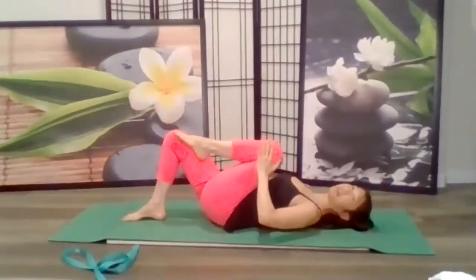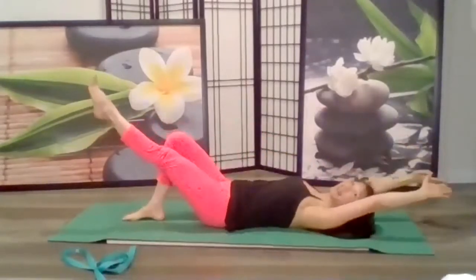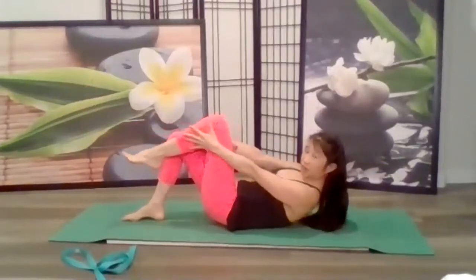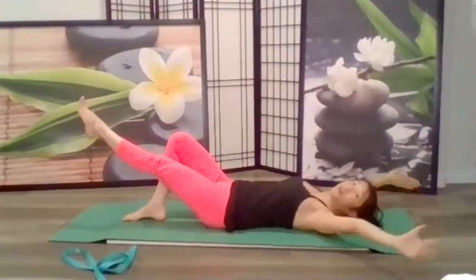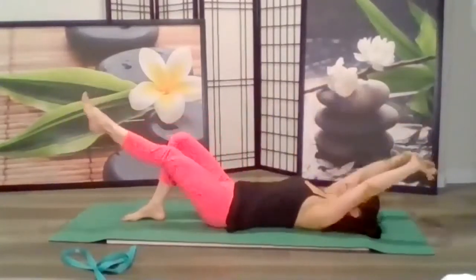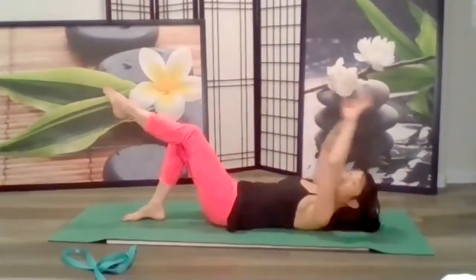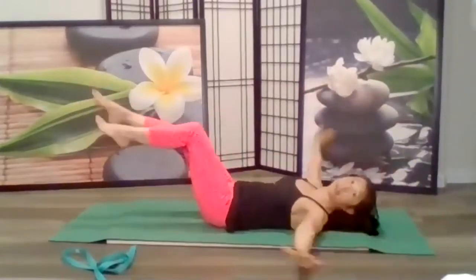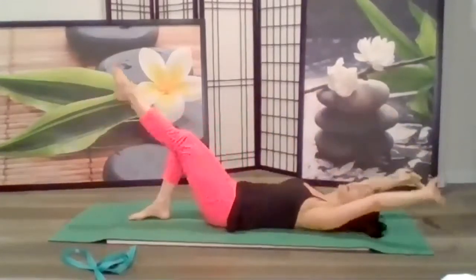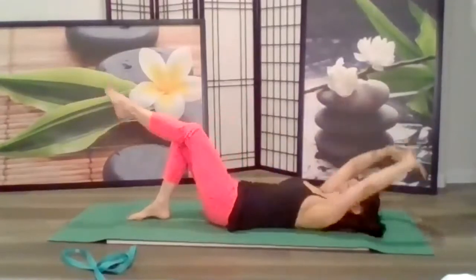Next option, you take your arm, let me move this out of the way. You take your arms out and we're gonna circle around and touch. Out, circle the arms and touch. Good. I have my other leg down. Generally in Pilates, we have the other leg in tabletop. That's just too confusing for me, so drawing one leg in and circling. Good.